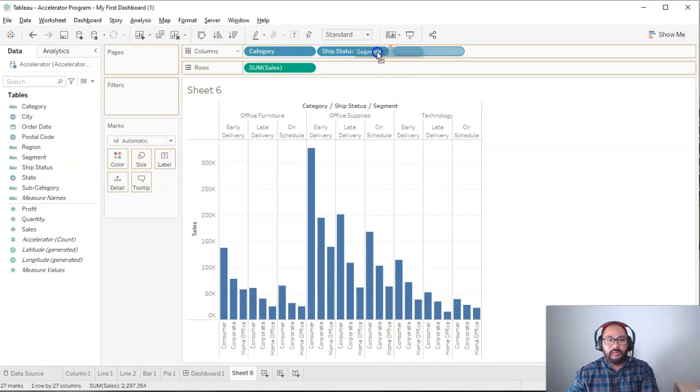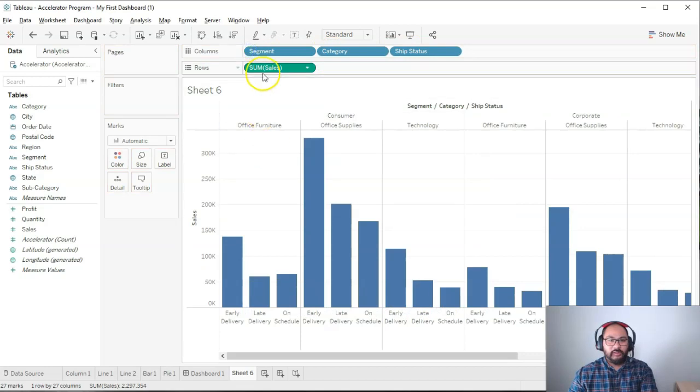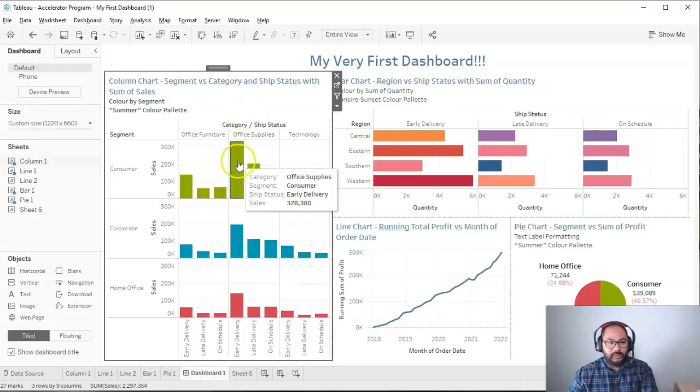Not quite what I want. If we put it in between here, not quite what I want. Not what I want. I want it really in rows. So if I drop it there, you can see it split it this way. Cool. All right. And what we're going to do is we're just going to take a single value, make sure we're on the right track.